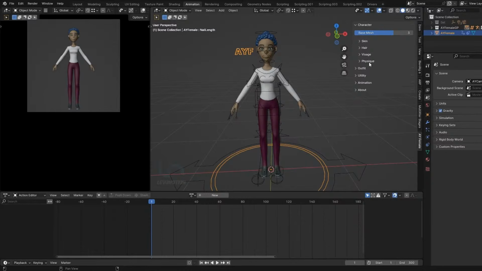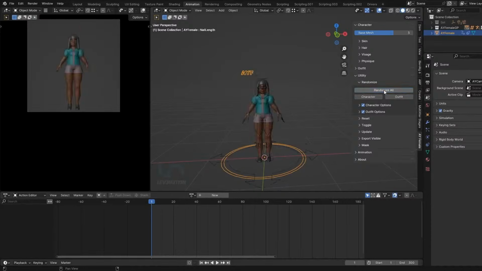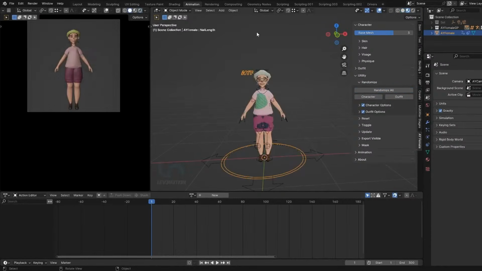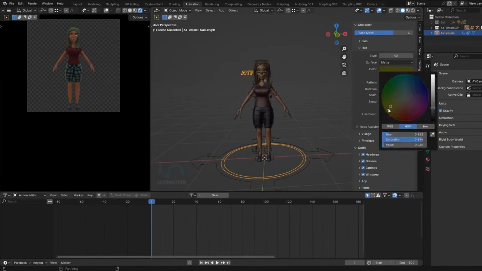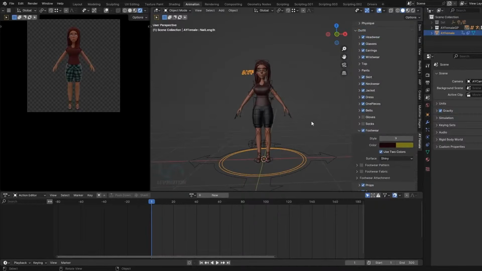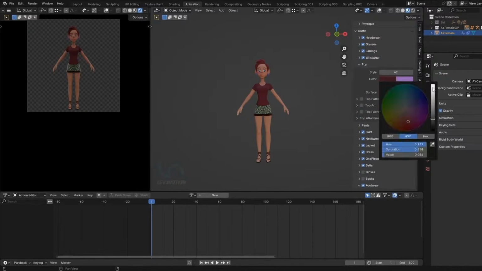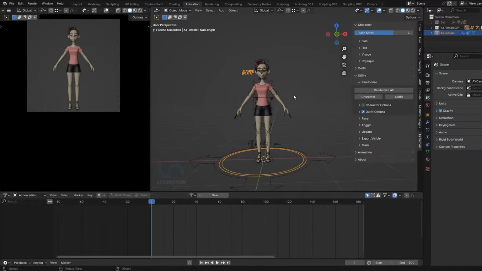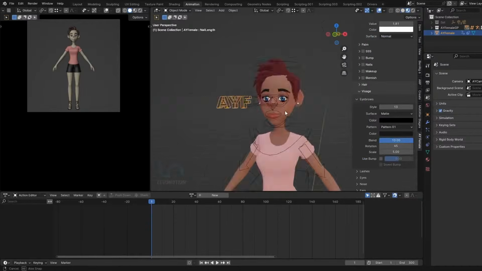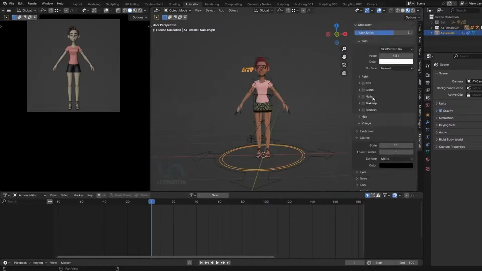We also have the male version and the kid version, but for this version I will be using the female, and you can easily generate your characters using the randomize button. You can also generate by outfit or by character. You can change the colors, the skin color, the hair color, as you can see here. We're just running through this to quickly generate the character. You can also change the eyebrows, the eyelashes, and whatever you want to.